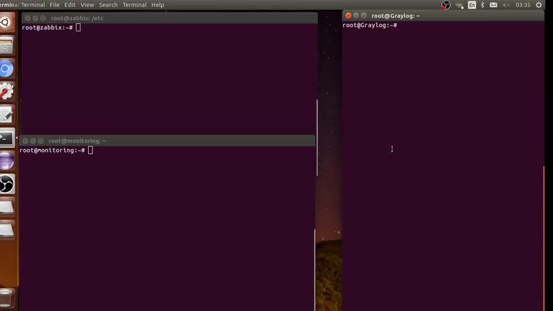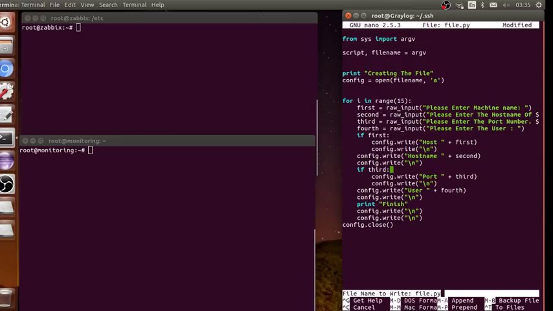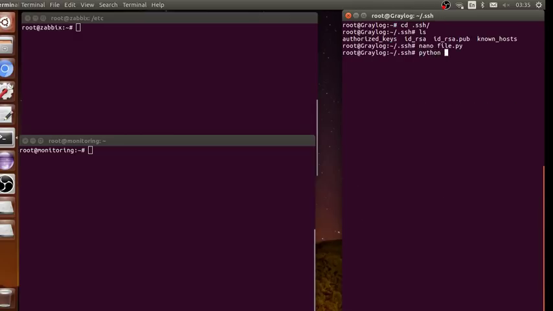Here I have three machines. At the beginning I will go for the SSH here, and as you can see I don't have my config file, so I will put my script here, which is a Python script. Rename the file whatever you want. I will rename it as a Python file, paste it here and save it. Then I will run it as a Python file and create my config file.